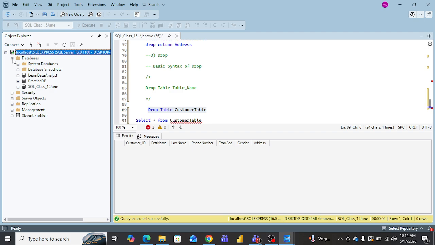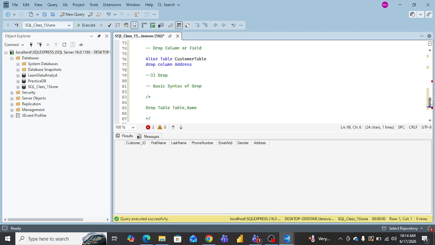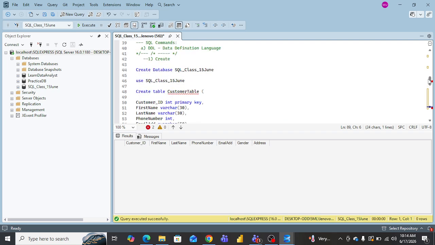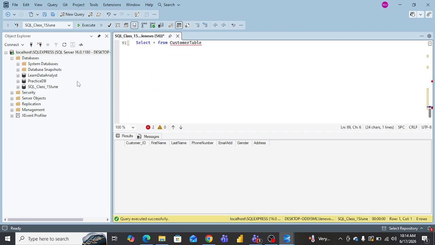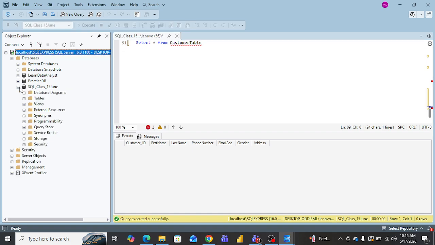So this is the database, and the database we are using, which we created, is SQL class 15. We will see how many tables are in this database, and how many databases we have created, both we can see. So these are the databases. Just as I told you, a database is a container. In a container, how many tables are there? We are using this database, SQL class 15, and now we are clicking here.